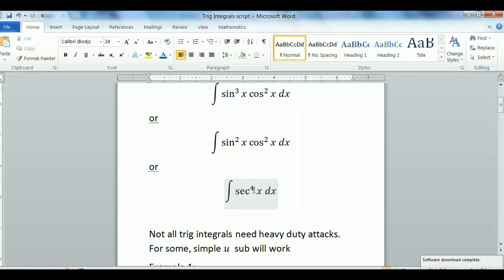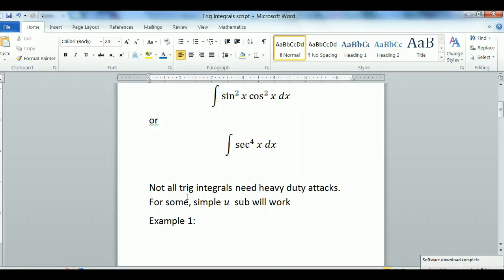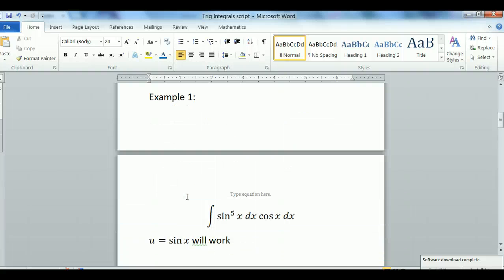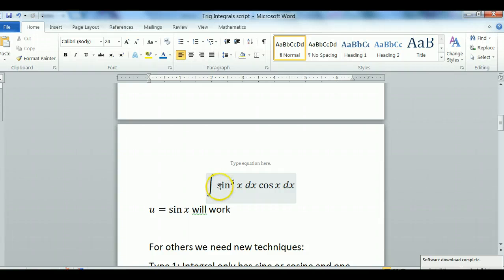Alright, so these are three types of integrals that can be nailed using the techniques that we will present today in class. Now once again, as I always tell, before you try the heavy-duty techniques, you must always see whether a simple U substitution will work. That should be your first line of attack, and only if that doesn't work, you should go on to try the others. So let's try with an example where we have a trig integral and a simple U substitution will work. Now let's take a look at this integral.